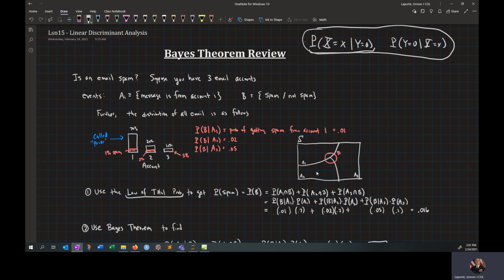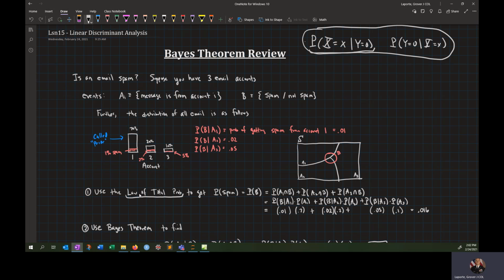And then what I've done is I've taken this B, this second event, and put it on top of this mutually exclusive and exhaustive list of events, right? So that's what the A's represent. A1, A2, and A3 are all mutually exclusive, meaning they don't overlap, and they're exhaustive, meaning they eat up the entire sample space. So if that's true with those events, then you can calculate the probability of B using that information, right?